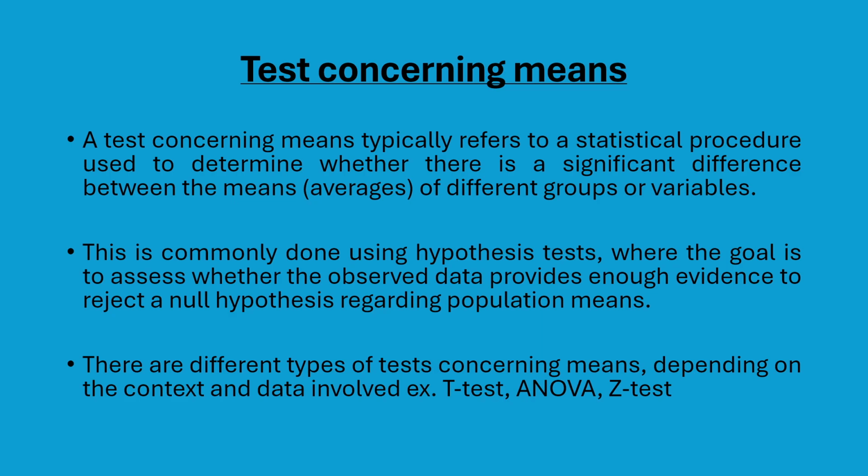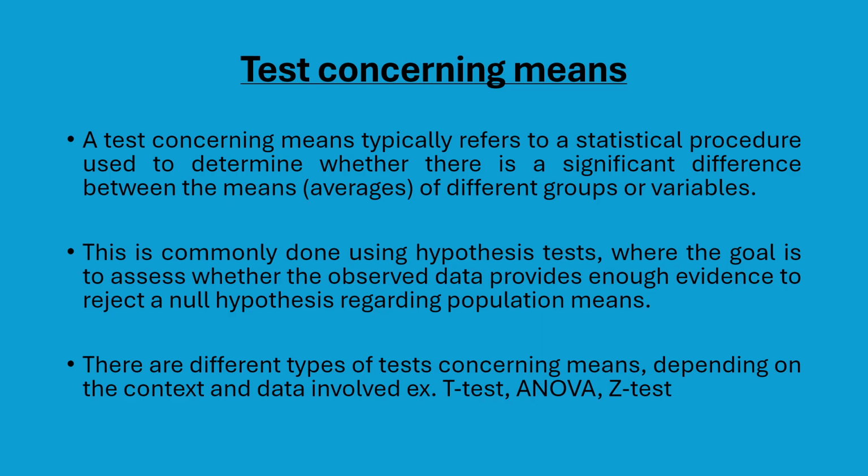What is test of mean difference? A test concerning means typically refers to a statistical procedure used to determine whether there is a significant difference between the means of different groups or variables. This is commonly done using a hypothesis test, where the goal is to assess whether the observed data provides enough evidence to reject a null hypothesis regarding population means.